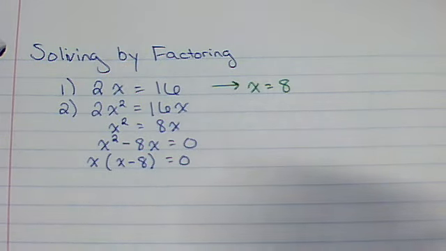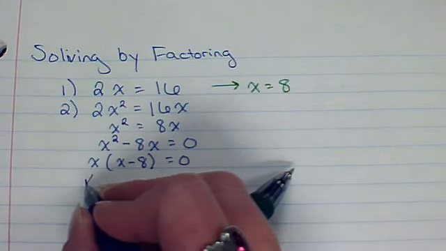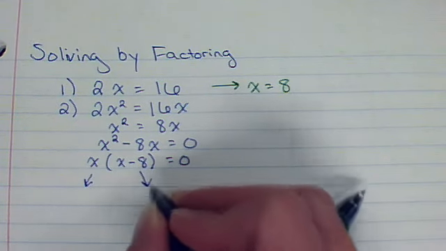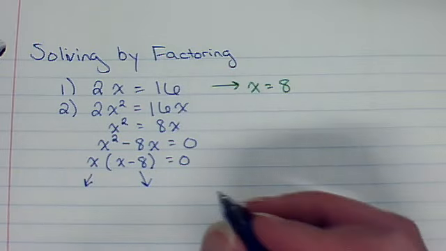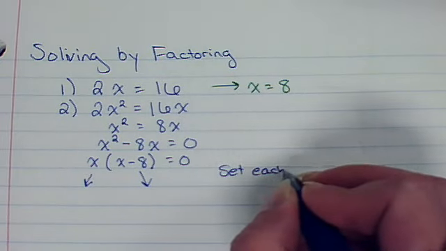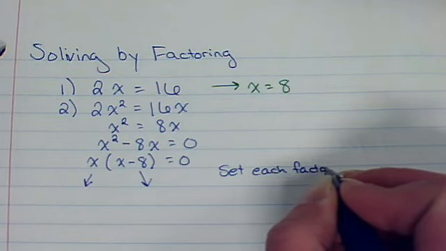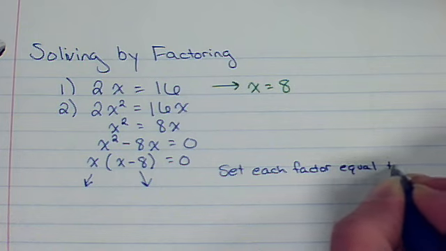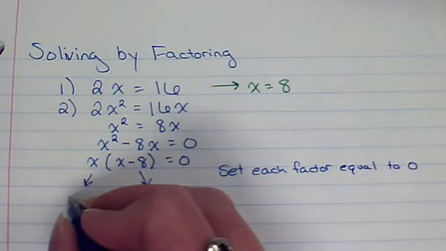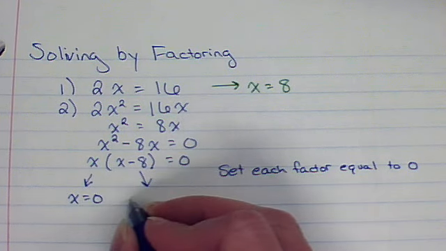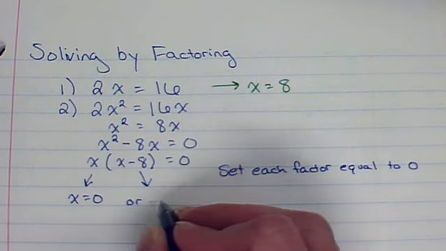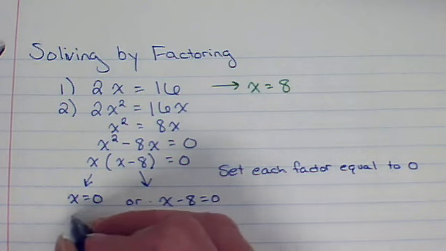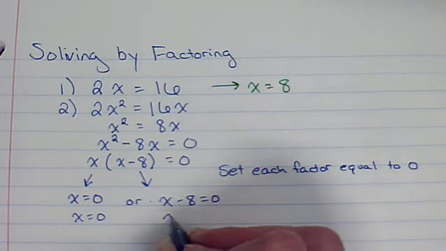Now, if you have two things that multiply to be 0, that means either this had to be 0 or this one did. So, set each factor equal to 0. So I'd have x equals 0 or x minus 8 equals 0. So the answer here would be x is 0 and here would be x is 8.